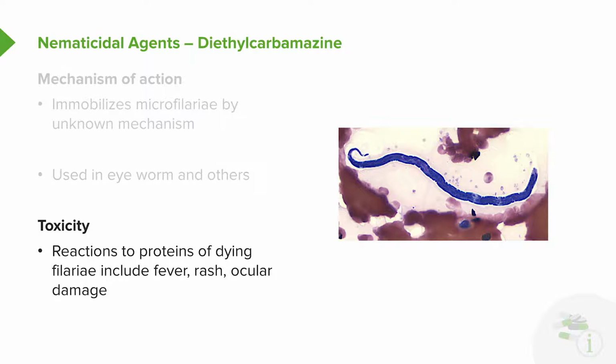Toxicity to this medication, reactions to proteins of dying filariae, include fever, rash, and ocular damage. So it's not so much the drug itself that's causing the toxic reaction, it's the fact that when these filariae are dying, those breakdown proteins are causing all kinds of reaction, and that's where you run into trouble.